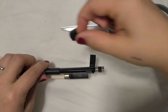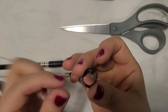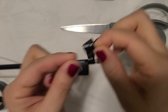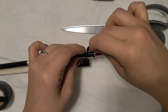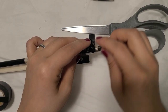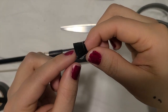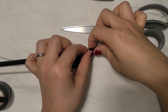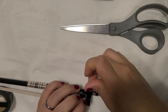But so now what you're gonna do is grab your little circle guy, and I like to have the folded side facing up, because it's kind of nice for them to put their finger into the folded side. So the sticky side is going to go down, and you're just going to place it right there where the gap is between your screw and your whatever this is called, your frog. Okay. I also like to, right where it overlaps, that's where I like to put one of the sides of the tape so that it secures it better, kind of closes that. So you're just gonna put it nice on top.